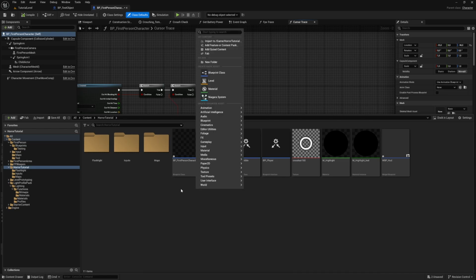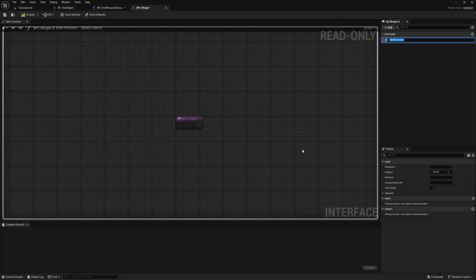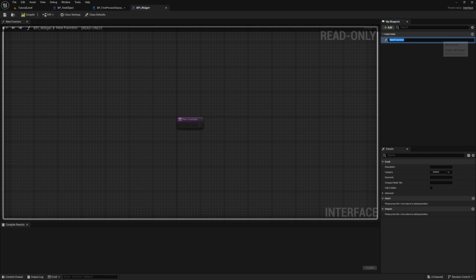So we need the interface, so it's right click, blueprint, and interface. I'm going to call it BPI underscore widget. And in here, we need a function which will be called cursor check. And this is going to return a boolean, which will be is cursor showing, like this.